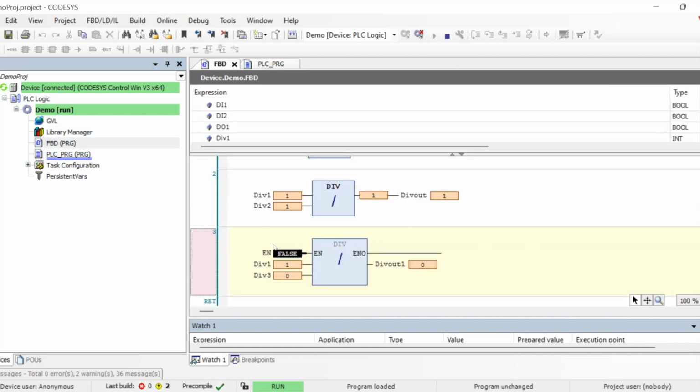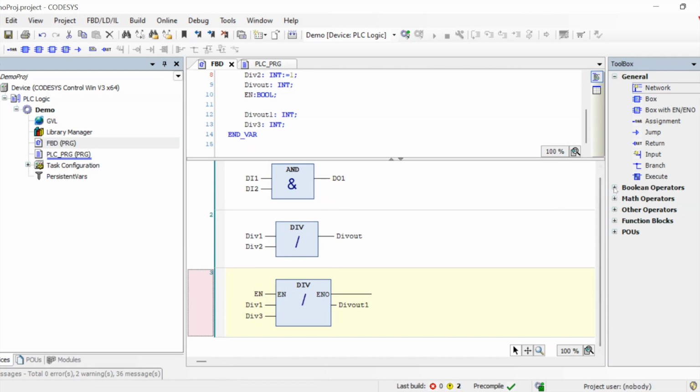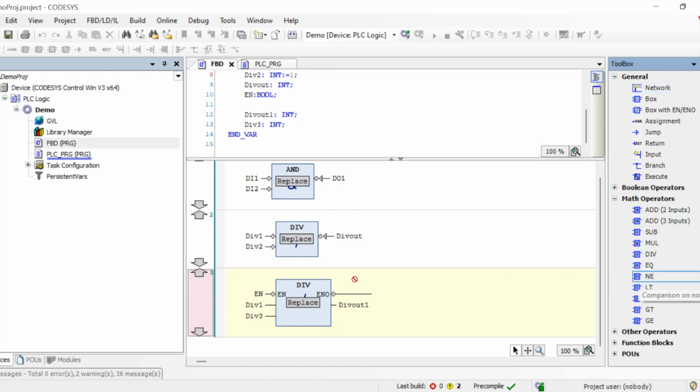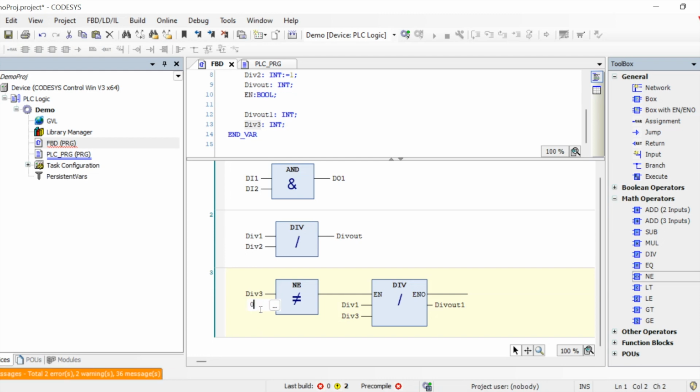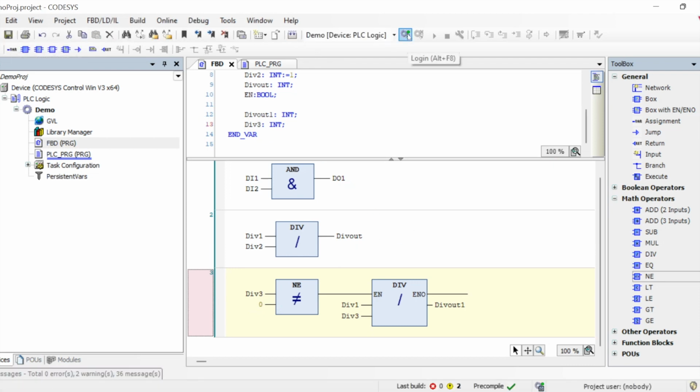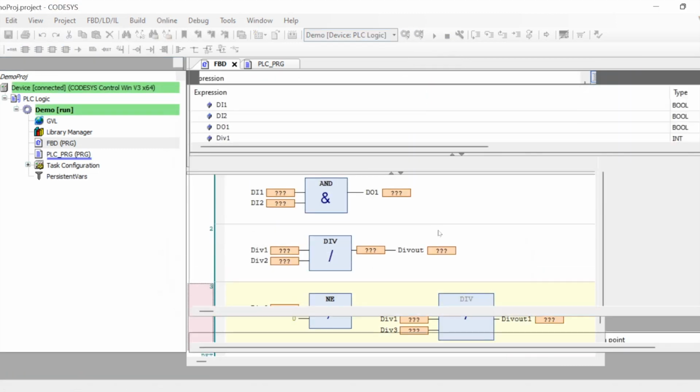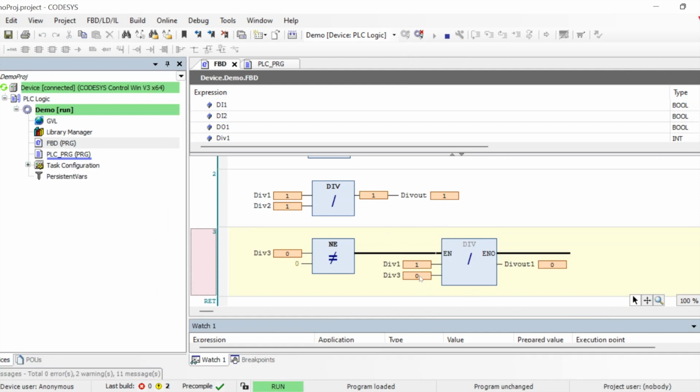Now run, go in the run mode, and then we'll go. So if you see here, because this particular block is not getting enabled, it is not getting executed. So once it is not getting executed, of course we will not see any error or any exception by the program. So this way we can also solve those exceptions. We can create a logic utilizing not equal to. So let's put not equal to there. We can drag and drop on any pin where we want to connect any block. When the denominator is not equal to 0, then only enable this particular block. So this is another way of programming to solve the issue of exception given by the program for the division by 0.